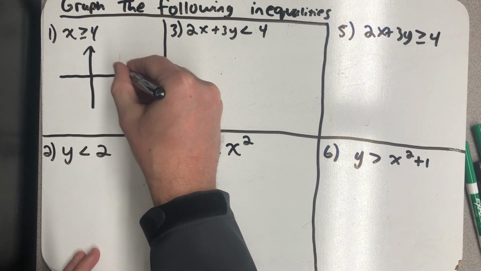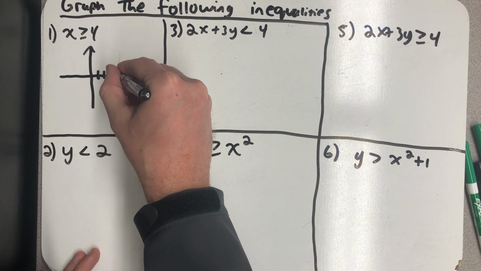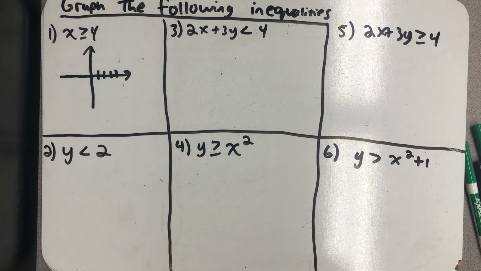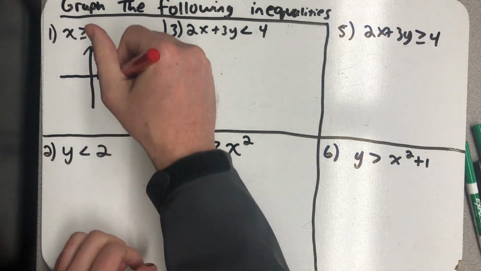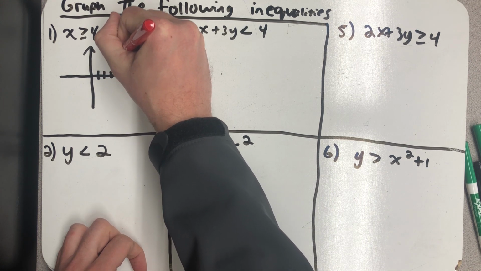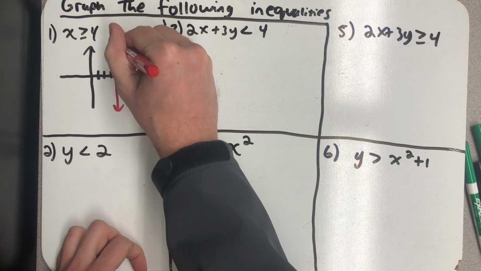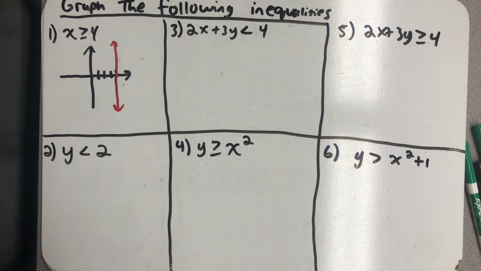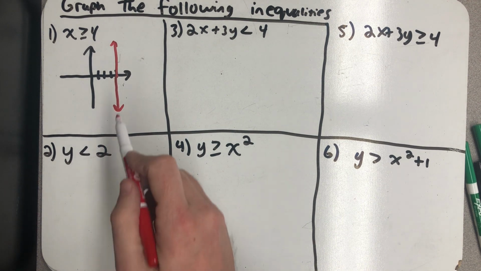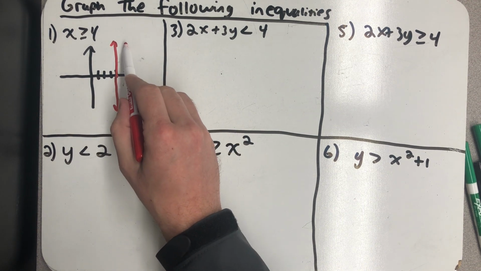Well, the equation x equals 4 is just a vertical line going through x equals 4. Literally, it would be the equation where all the x's are 4 and y gets to be whatever it wants to be. And now looking at this inequality, I'm supposed to shade where x is greater than or equal to 4. Well, that would be all the x's over here.